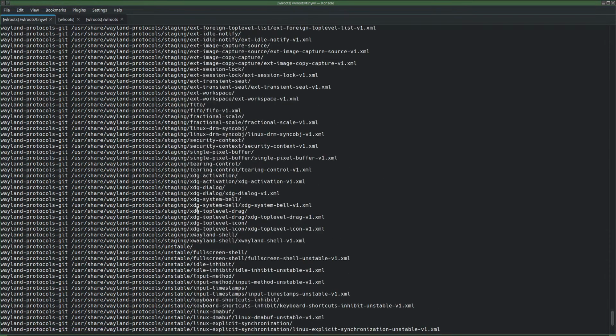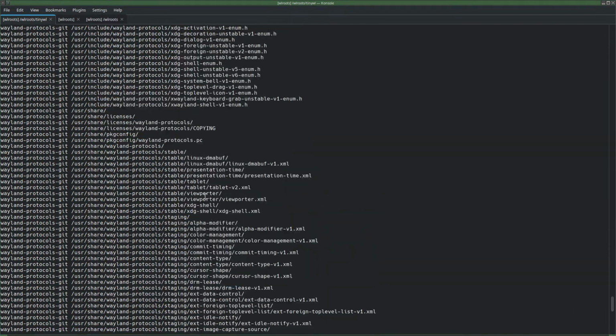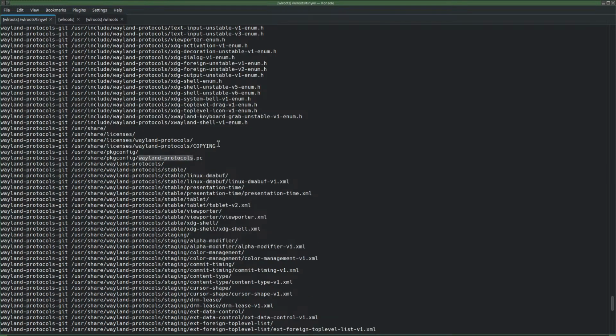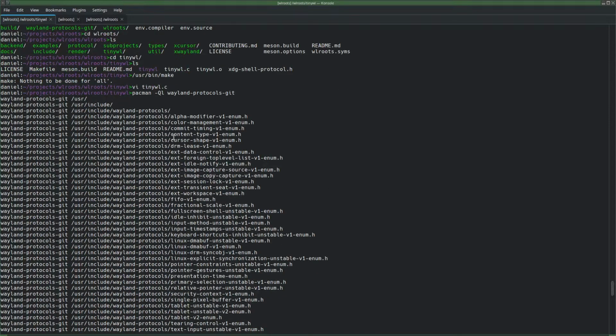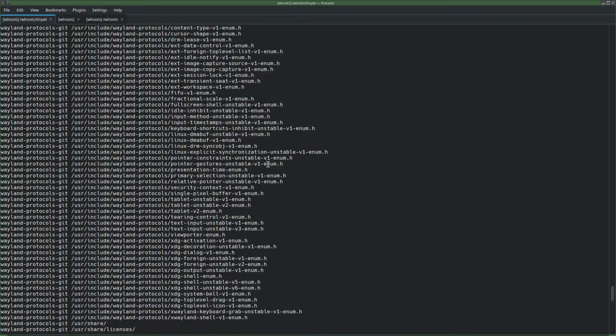Unstable. Staging. Protocols.pc. There's a user include, user include Wayland protocols, which might or might not have been included. Definitely all kinds of headers.